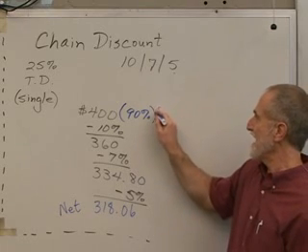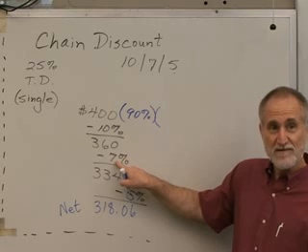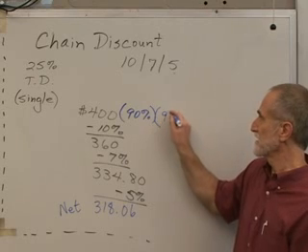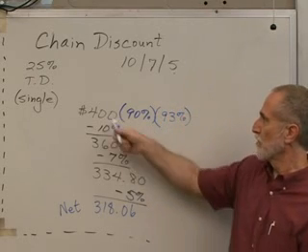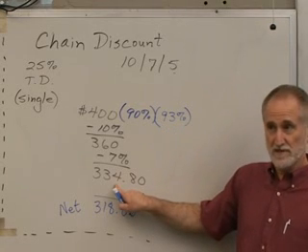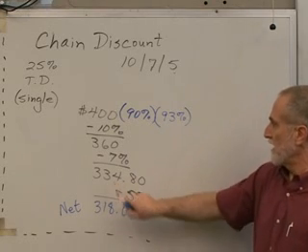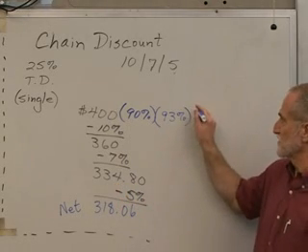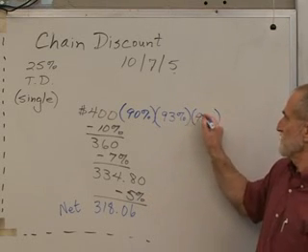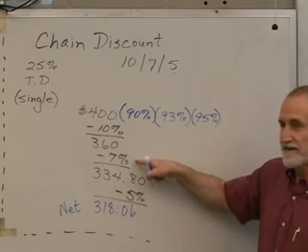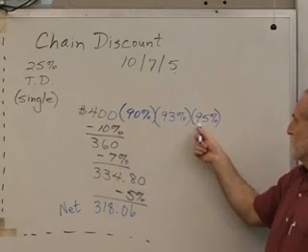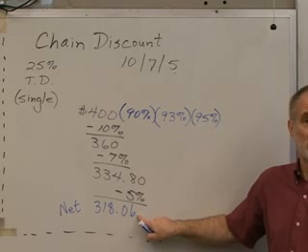Now let's multiply that. If we're saving 7%, we would be spending 100 minus 7, which is 93%, isn't it? So 400 times 90% times 93% ought to give us this number. Does it? And now our last one: if we're saving 5%, how much are we spending? We're spending 95%, aren't we? We're spending 100 minus the savings. So 400 times 90% times 93% times 95% should give us this 318.06.